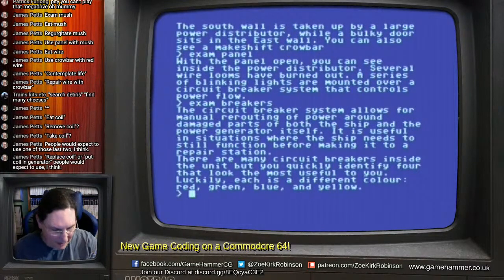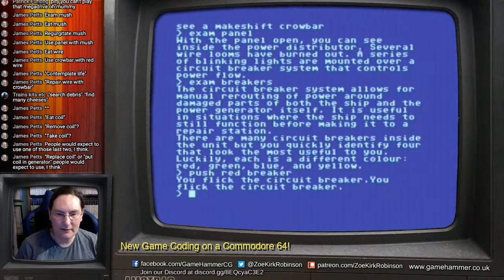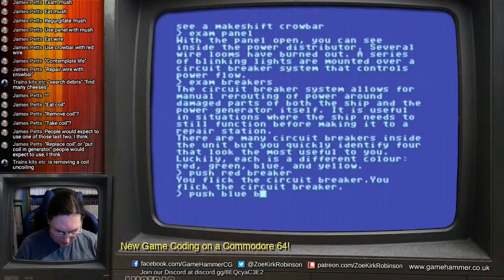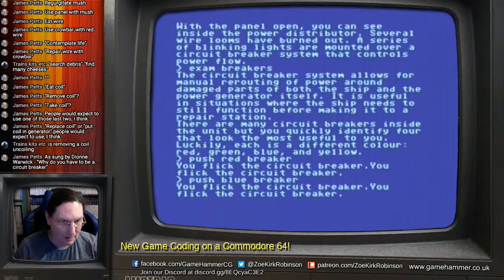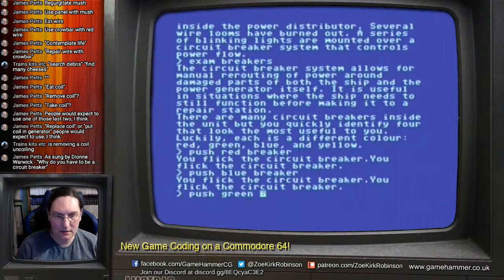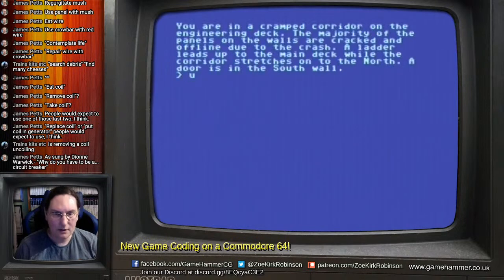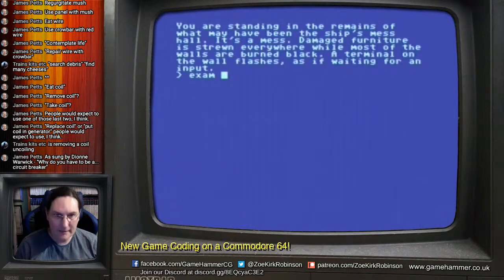Examine panel. Okay, examine breaker. Circuit breakers. Blah, blah, blah. Right, each is a different colour: red, green, blue and yellow. Right, we need to do this quick. We need to push red breaker. Flick the circuit breaker. Push blue breaker. Push green breaker. Go north, up, examine door. Examine display.